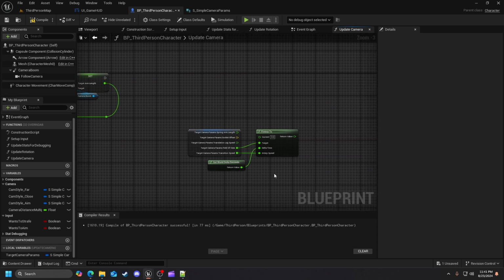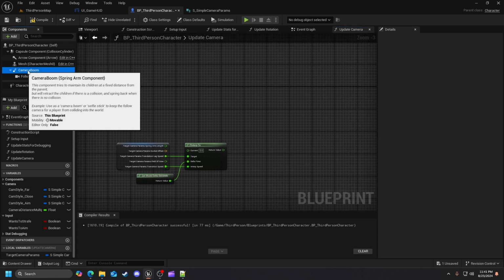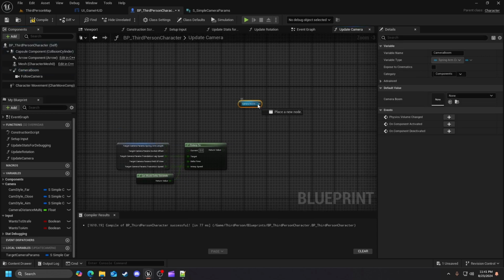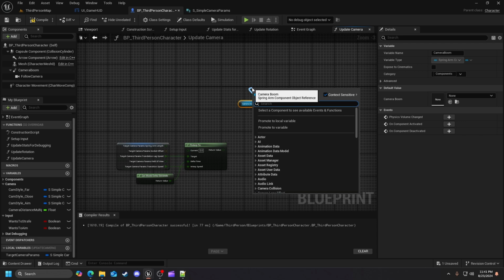And now here into our new finterp node, we are going to be updating the lag speed. So our lag speed now needs to be the new target. Then we get our camera boom and look for the camera lag speed that I showed earlier.